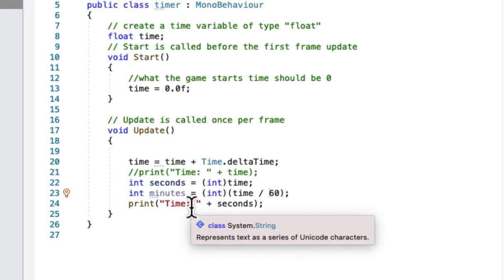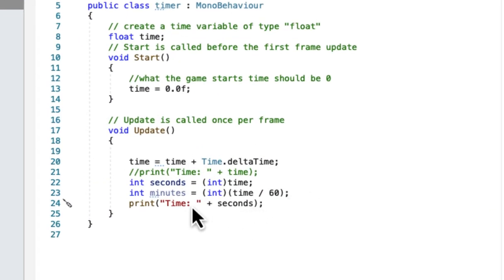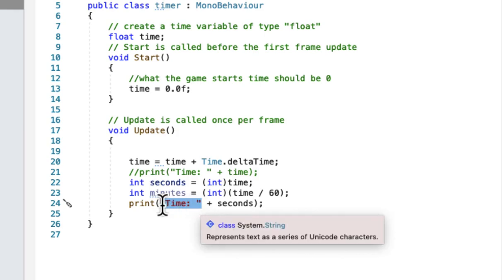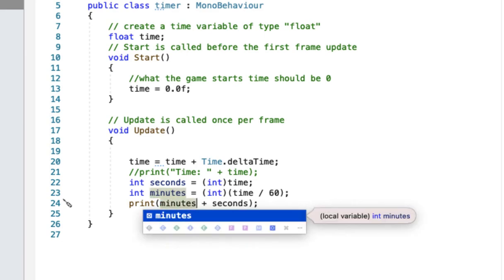And then we'll change our print statement down here as well so that we can print out both minutes and seconds on our console timer. So we're going to edit this print statement and put in our new minutes variable.